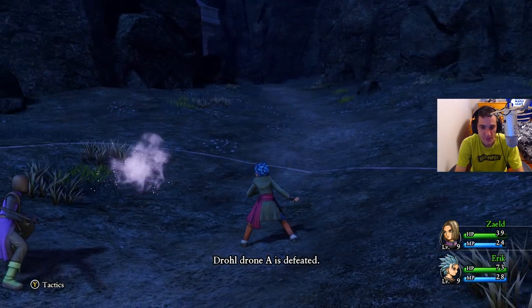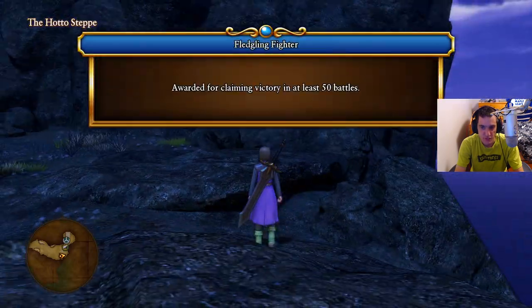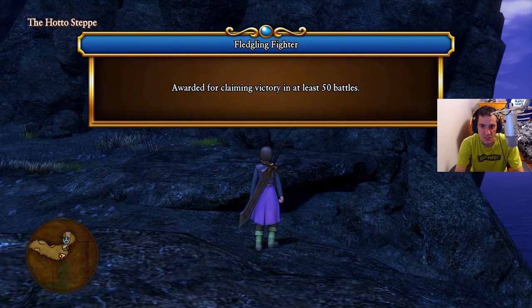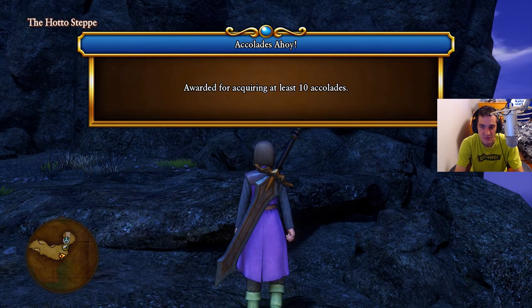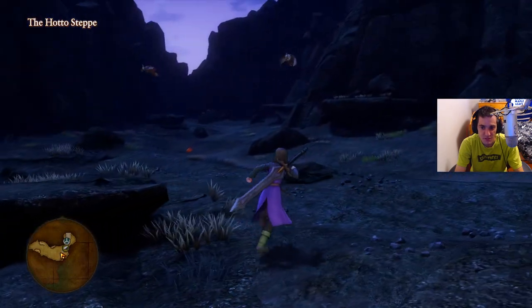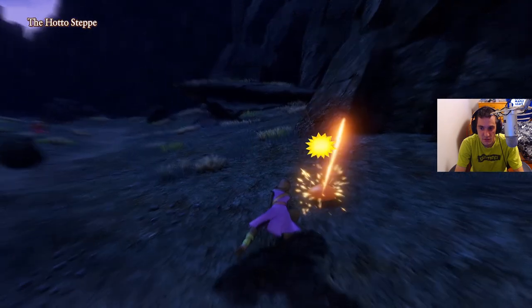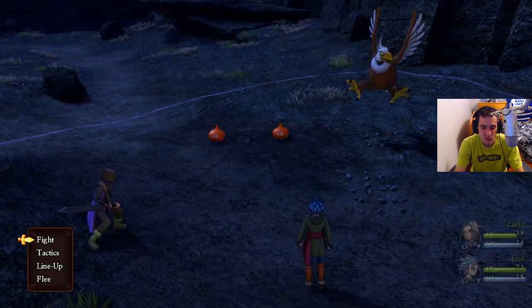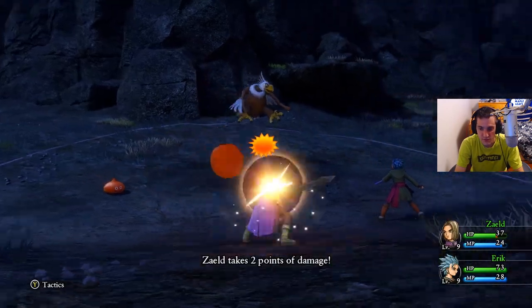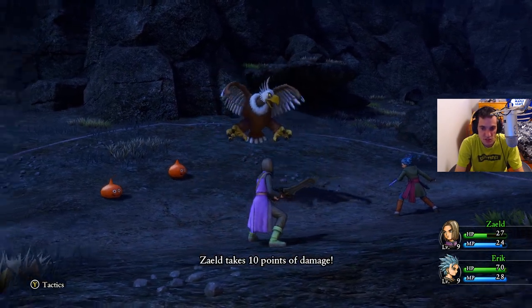There we go. So I found out that you can actually increase the difficulty. Fledgling Fighter, awarded for claiming victory in at least 50 battles. Okay, there's an achievement. Awarded for acquiring at least 10 accolades. There's another achievement, 2-in-1. So I found out that you can actually increase the difficulty in this game by selecting Draconian quests. But I'm not going to be doing that right now because I already started this playthrough. So, I'm gonna finish it.